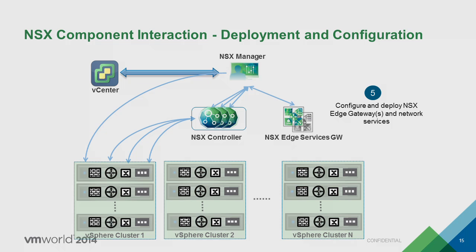Then, from now on, you basically go and create networks. And one of the most common things that you will do is to create a logical switch or create an edge gateway service to provide, for example, layer 3 routing functionality, or to provide load balancing or centralized firewalls.